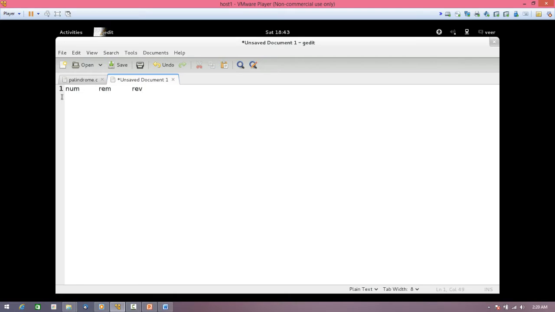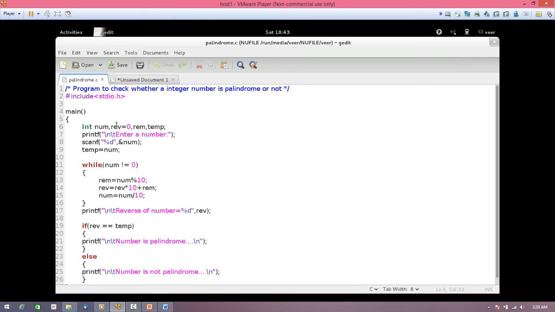Then we have a variable temp. Let me just draw a line. As I said, for reverse there is an initial value that is 0.